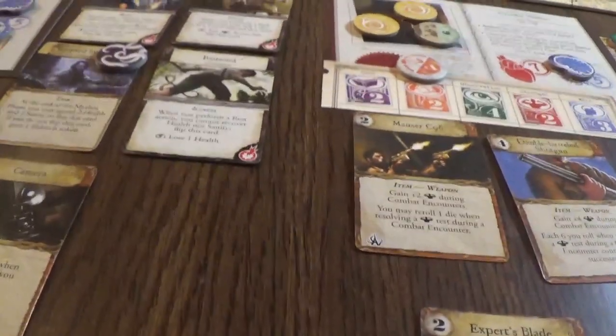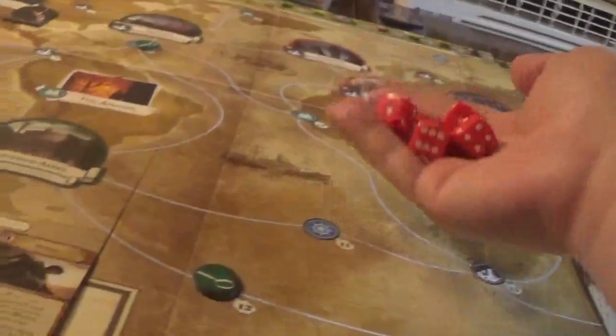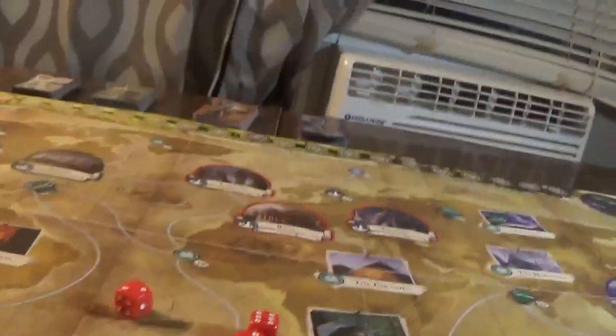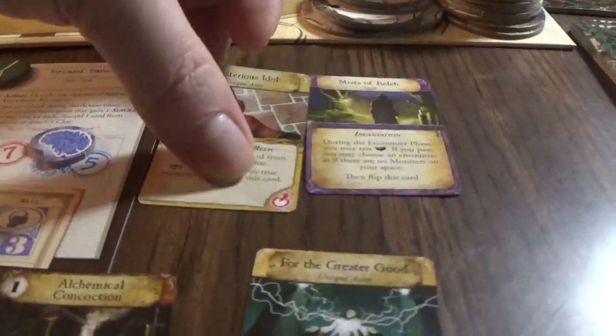Okay, so let's see. She has to lose 1 health. And she has to test her strength. We didn't fail, so very good. Okay, now, here we go. So, we have to flip this card.